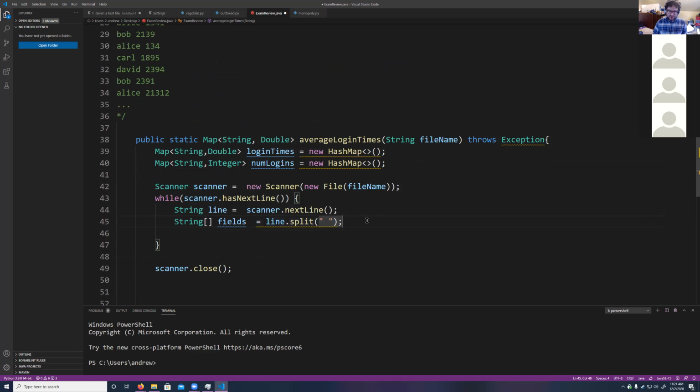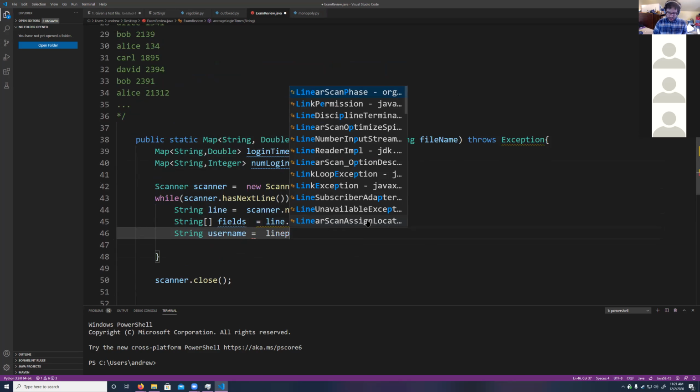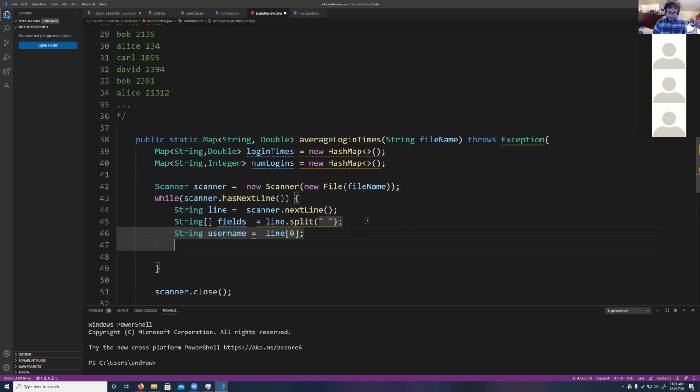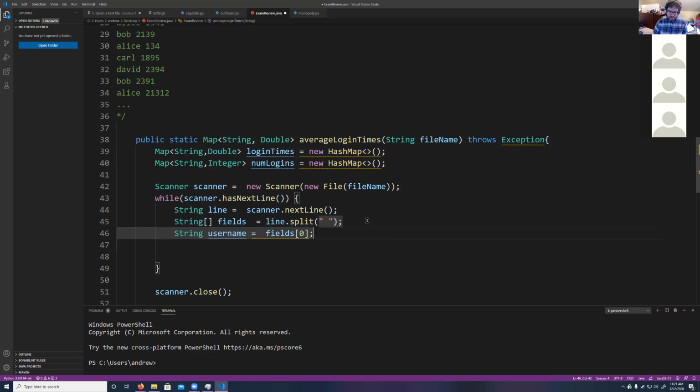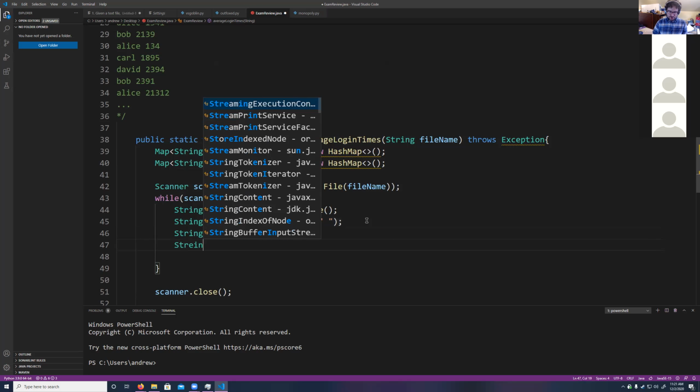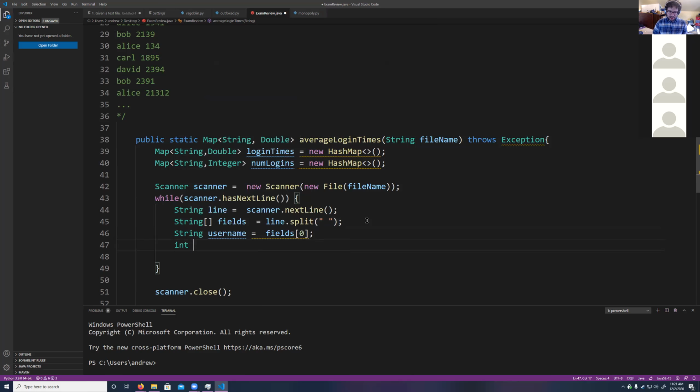Okay, we've got our fields. And so string username is equal to fields 0. And then int time is equal to fields 1, except of course we have to convert it.